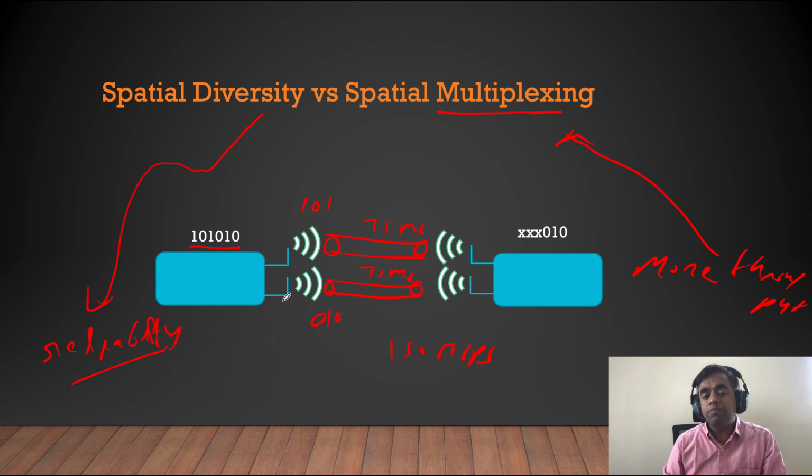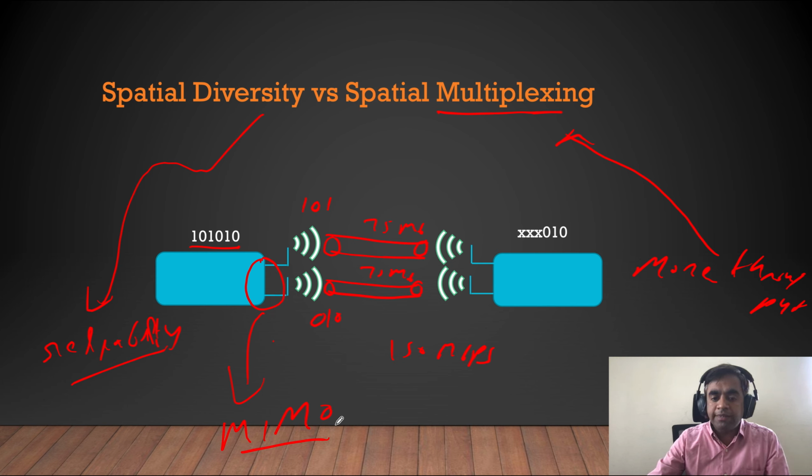So putting the concept here, whether you are using it for diversity or multiplexing, to increase the throughput or reliability, you have two antennas. And the concept of putting two antennas or more translates into MIMO. This is multiple in, multiple out. These days, it is very common for both the mobile devices and the network to have multiple antennas to enhance the connectivity, to provide better throughput and better quality. So I hope this is clear now.